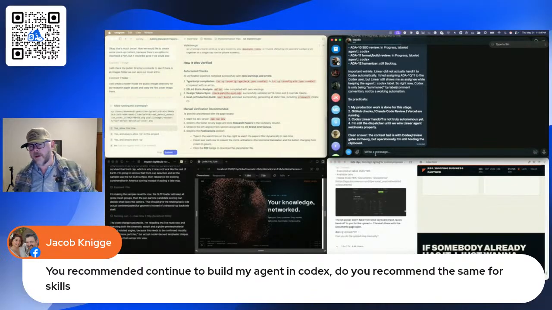Why should we have to wire in Linear agent webhooks when Codex is integrated with Linear?